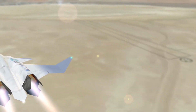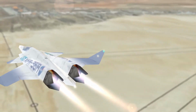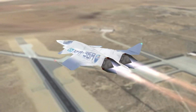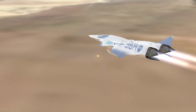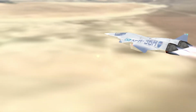General Resource's full production variant of the X-36, which is the star of this video, the XFA-36 Game, was so advanced in fact that it's said if the pilot could simply think it, the plane could likely do it. Which is great, because that's basically how the Connection for Flight Interface System, or CFFIN system, works, since you control the plane with your thoughts.